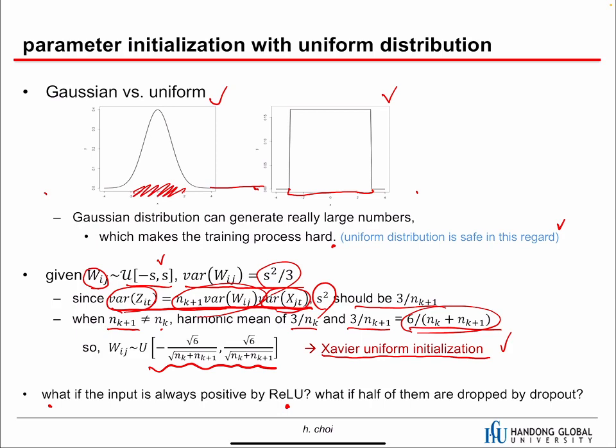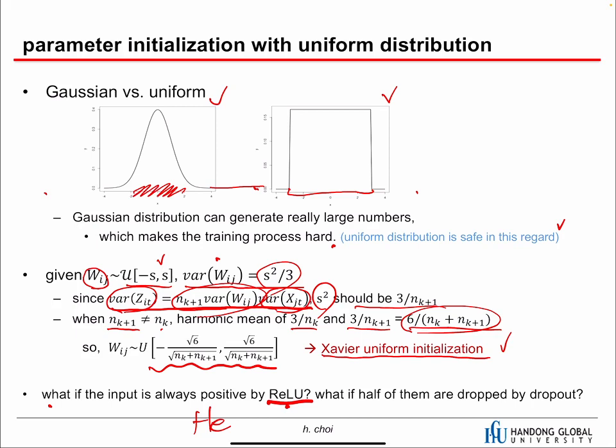Then the parameter should be from a slightly different distribution. Okay, so we have to think about that. Actually, when we use ReLU, then the He initialization is a little better. But when you use a couple of different initializations in your experiment, usually many times you cannot tell the difference. They are quite similar, but sometimes one specific initialization will be better than the other.